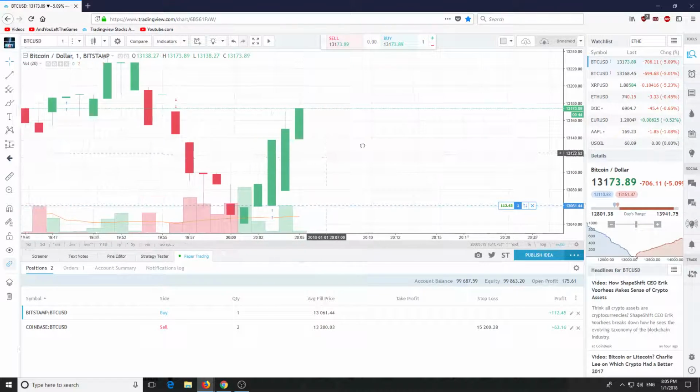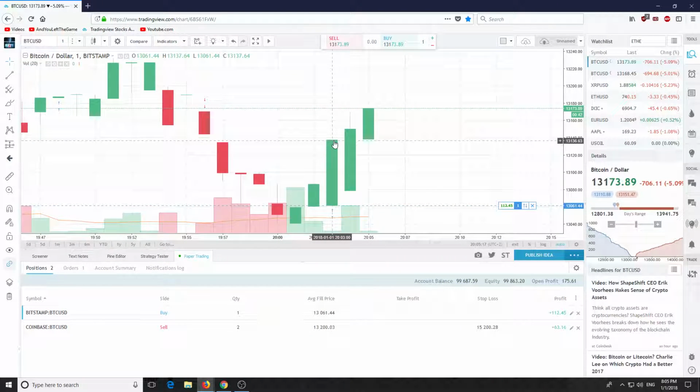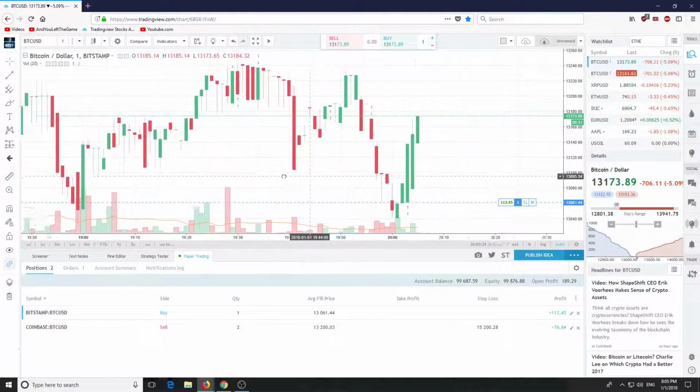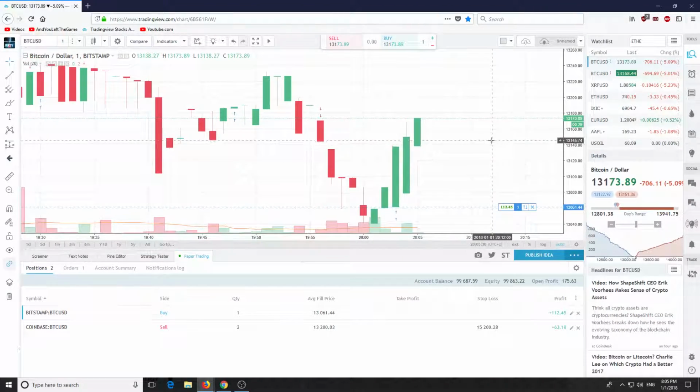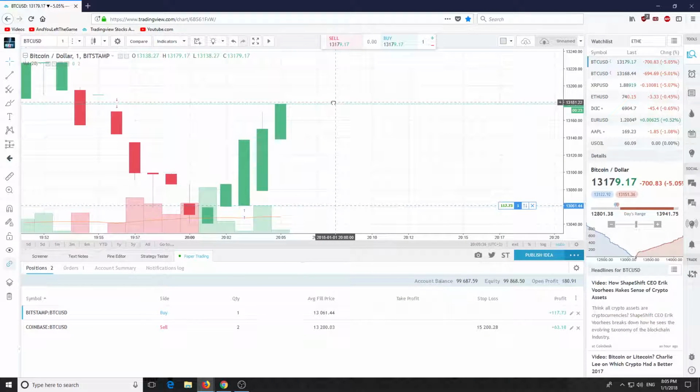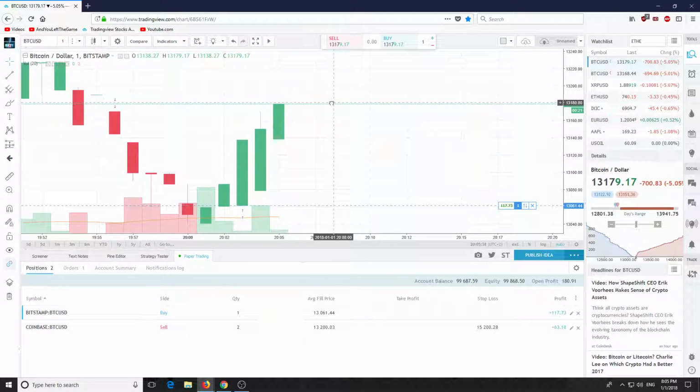place. I'm not sure why, but I assume that's due to the fact that on lower scale, like if we would go like 15 seconds, it actually moved down severely, and that's why it opened here, because that's the case. It's probably someone downed it with a couple of million here, and that's why it opened somewhere else.